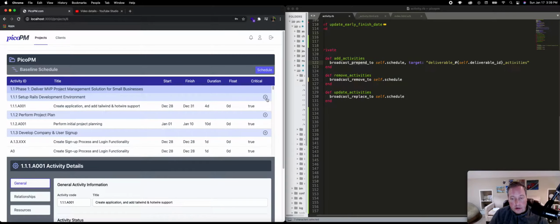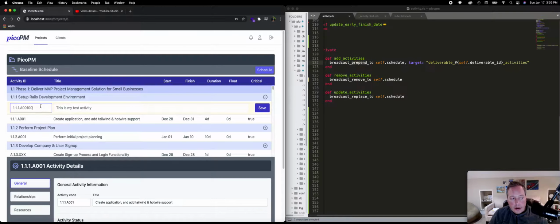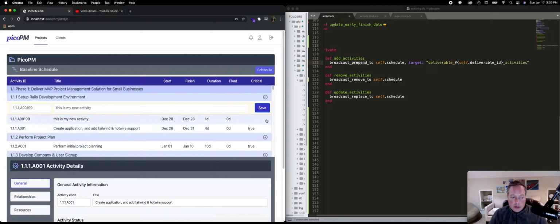I can also go up here and add a new activity. So let's say this is my new activity. Boom, and it adds it. When you add this new record, it's actually prepending it onto this list.